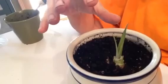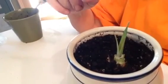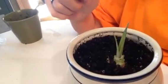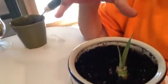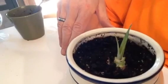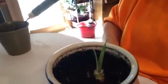But all you have to do if you get a pineapple is twist the top off, start at the bottom, and peel the leaves back until you don't have but maybe a section this big of leaves left. Plant it in your dirt, and keep it watered like you would any plant, and it'll grow.